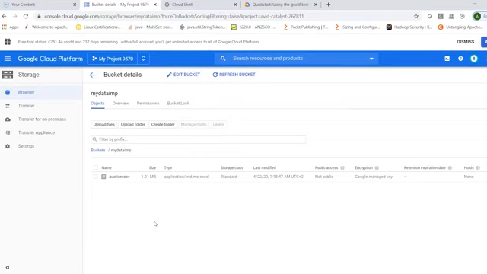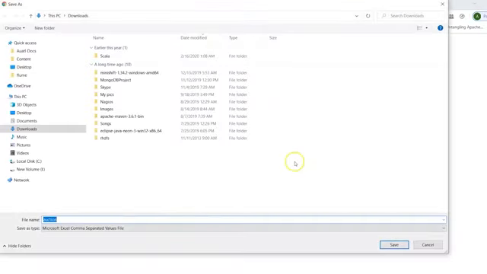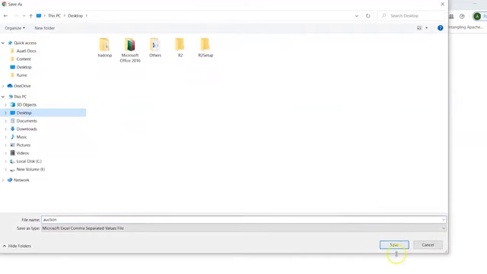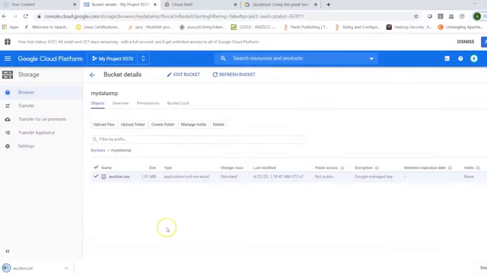Now what we can also do is I can select this and I can delete it. I can also create specific folders and then load data into them. I can click on this one. I can just do a download and then I can download it anywhere on my machine. So let's go to desktop and let's download this file. So we not only uploaded some content in the bucket, but we also downloaded that in a different location, which will be accessible.